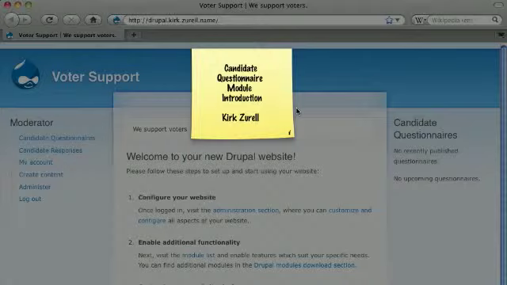This module administers timed questionnaires for candidates in an election. I created it based on work that I did for the Voter Support Committee in Waterloo, Ontario, Canada in the recent municipal election. CQ consists of 3 node types: questionnaires, questions, and responses. They're all nodes, so they can all be enhanced individually. All 3 elements can also receive comments individually. It requires a Drupal site with users in 2 roles, moderators and candidates.